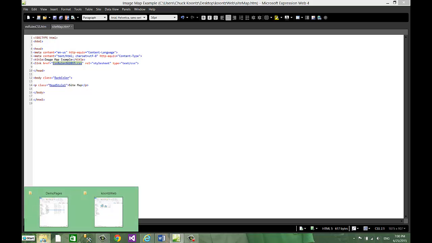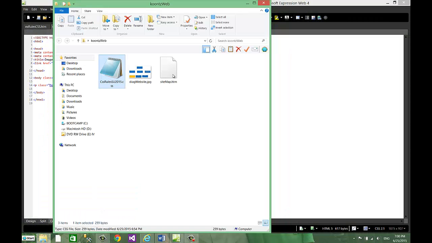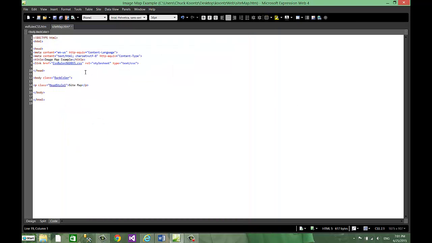Relative to the page that's requesting it, which happens to be sitemap.htm, that file is in the same folder. Therefore, all I need to do is give it the file name. You'll see that done differently in a moment, but this is the way you're going to want to do it for your project.